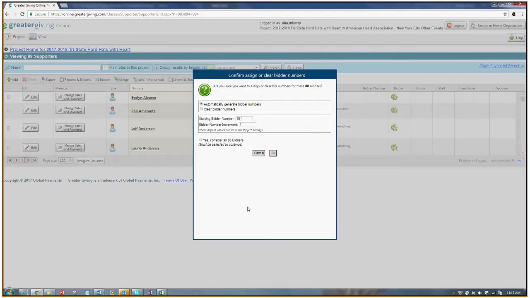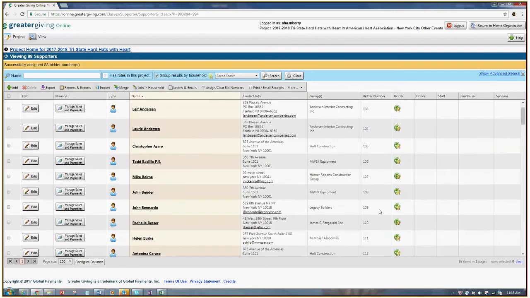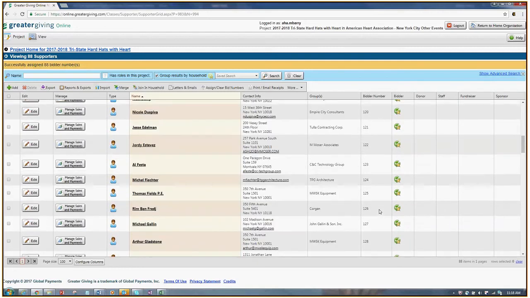So you can assign them or you can clear them out. I'm going to be assigning them, so I'm automatically generating. I'm going to tell it where to start, and then I'm going to say, yes, these are all bidders, and OK. So all of our bidder numbers have now been assigned. Easy as that.